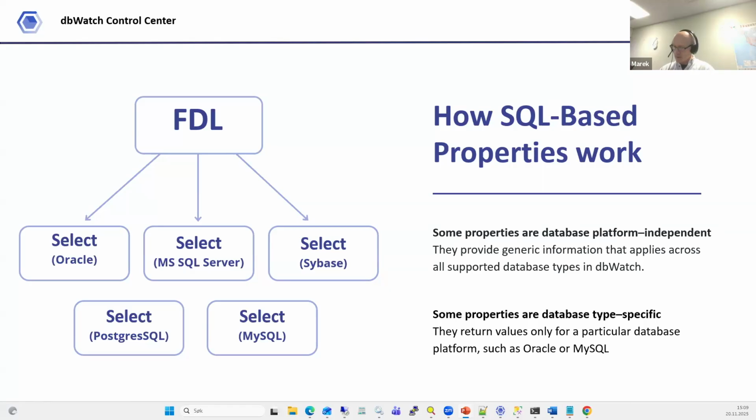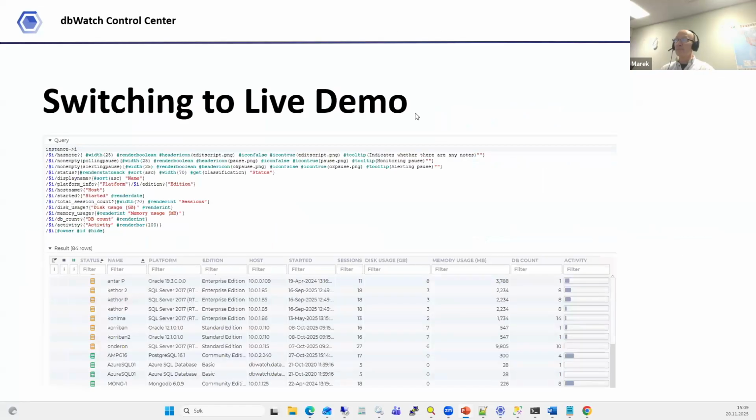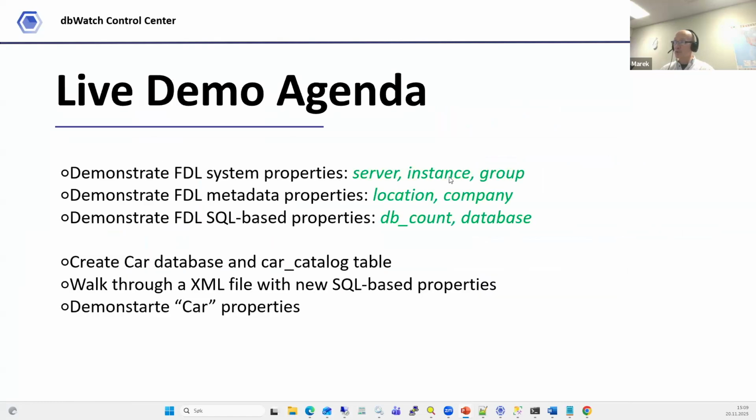So that was just a short introduction to those different types of properties, and what the properties actually are. Now I will switch into the demonstration. I will show you some system properties, some metadata properties and how to create them, and some SQL-based properties which already are there, which you can query yourself.